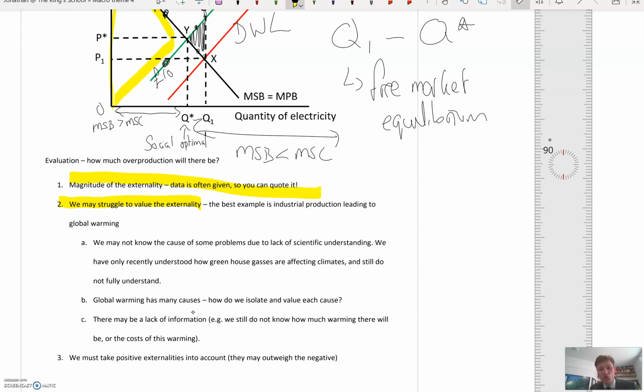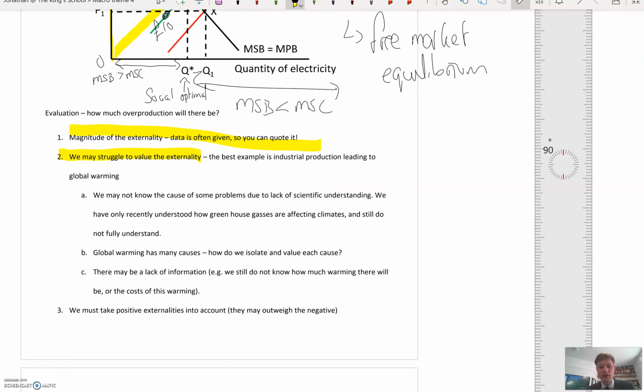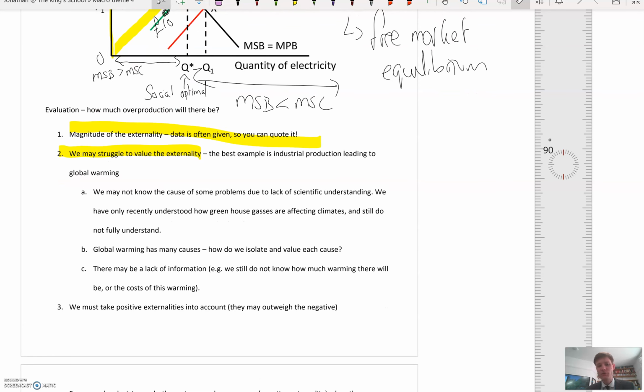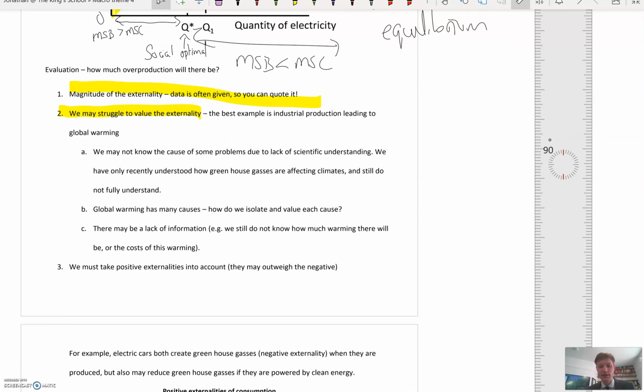We may not know. So, for example, if we're spilling oil into the ocean, I could count up the number of fish that died, and I could look at the market price of those and add them up and say, look, we've got $1 million worth of fish that fishermen now can't fish. But there may be lots of fish which I didn't count. Where are they? They may be at the bottom of the ocean, and I don't know that. I may not know that the oil killed those fish. Maybe it was something else. So there's always a problem with doing it. It's not to say that we shouldn't be adding it up, but when we do, we're probably misunderstanding it.